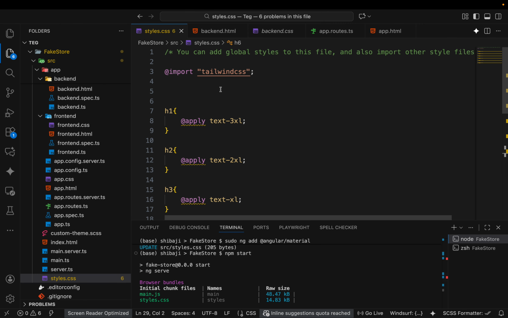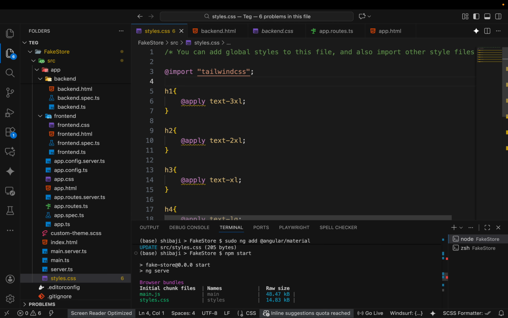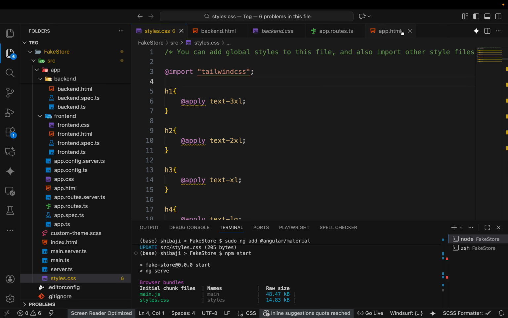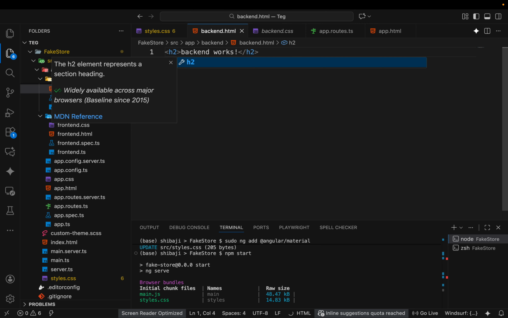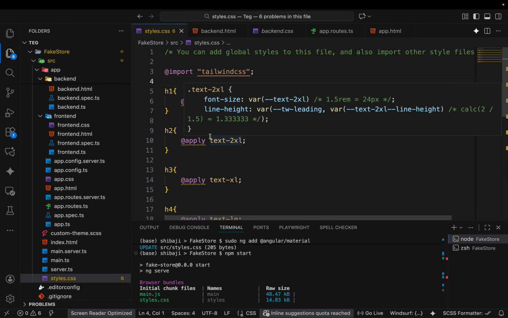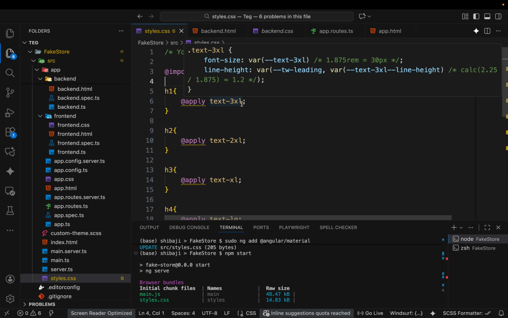So this is the typography of our application. If we use an h1 tag anywhere, we can see that h1. If we use an h2 tag, it will be somewhat smaller. So here we can set up our global setup by Tailwind CSS classes.